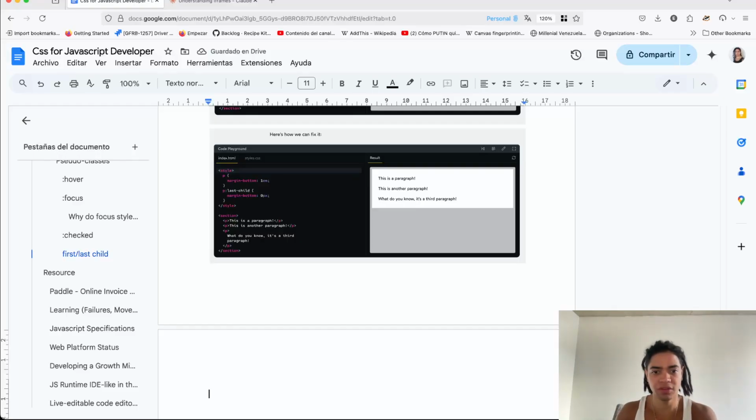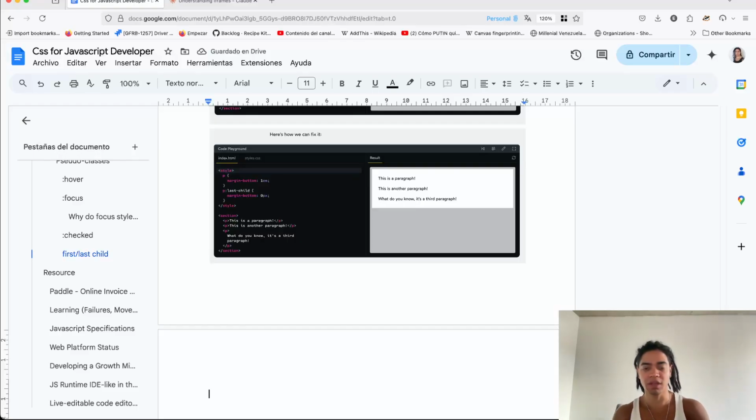The first child within the parent section tag is H1. Our p:first-child is looking for a situation where a paragraph is the first child within a parent container.